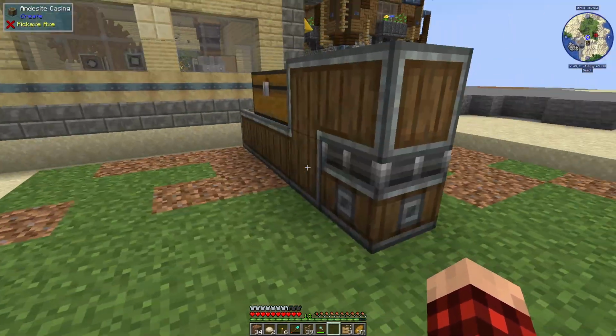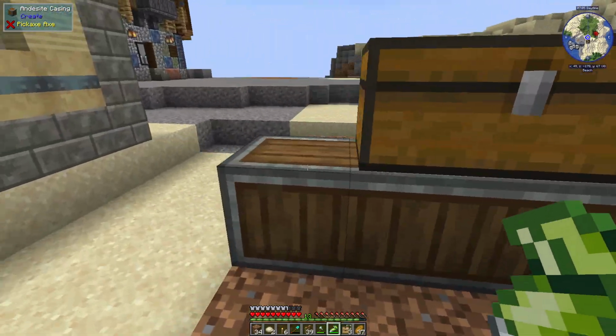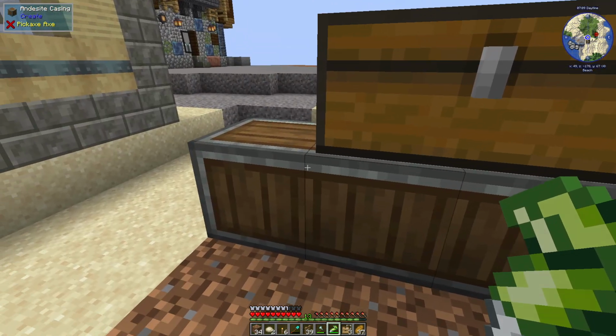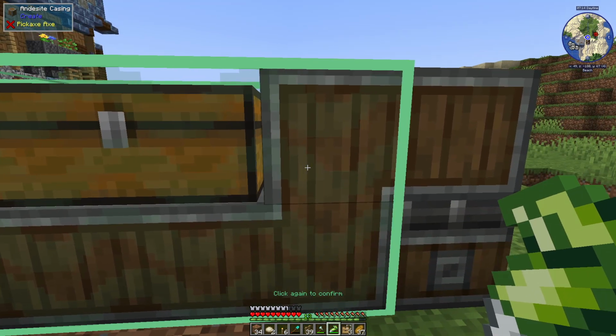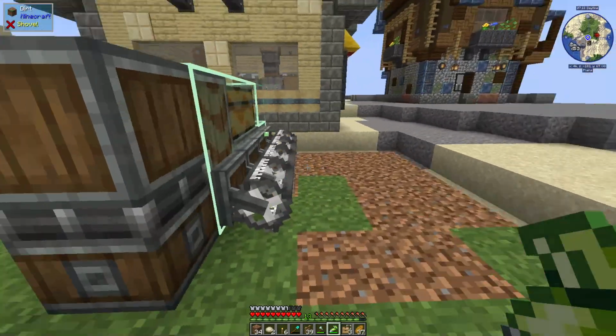The only downside that we have right now is these blocks are not glued together. So we need to stick them all together so whenever it moves, it all moves as one big piece. So we're going to start down here like so. We're going to click there, and then we're just going to go all the way to here, I think. We're going to glue all those together.